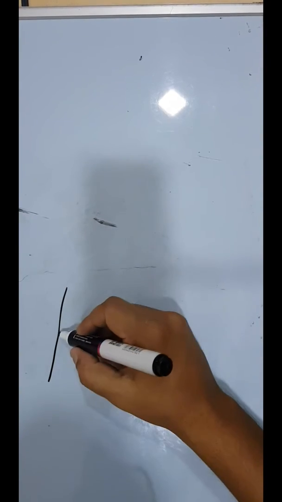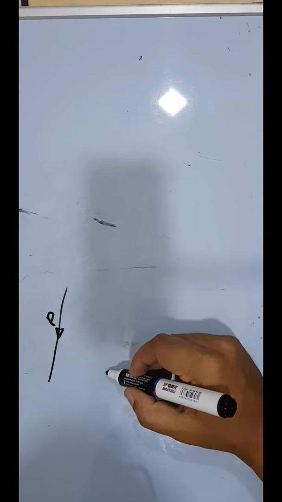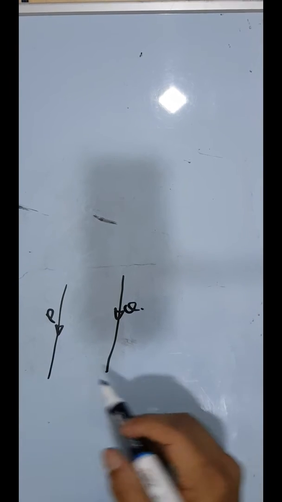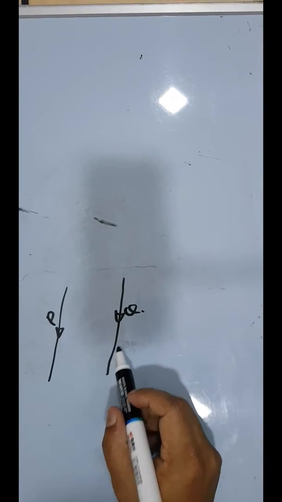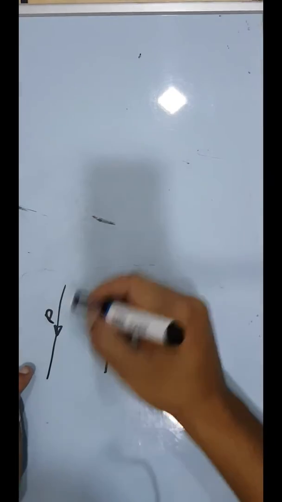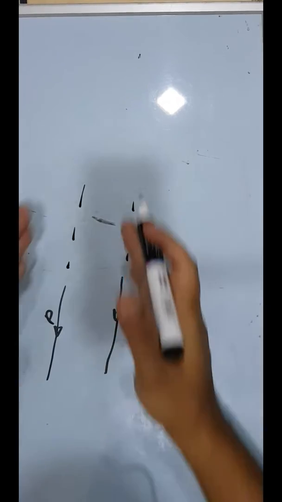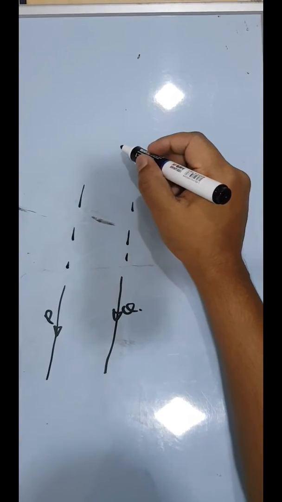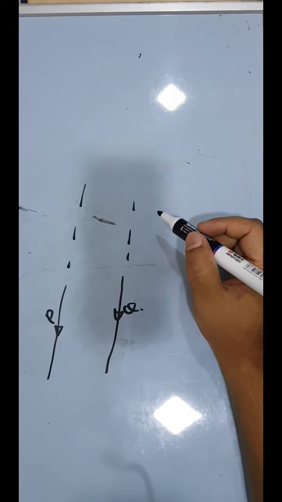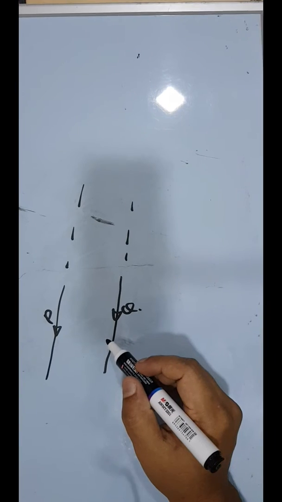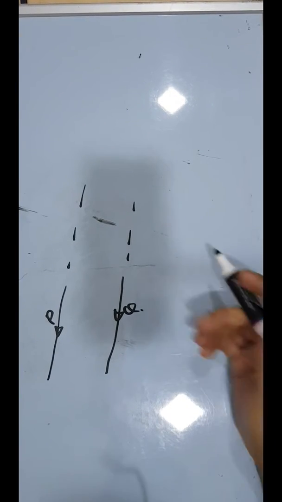So what happens if the two forces are parallel, say P and Q? Imagine these are parallel lines, not wiggly as this. If these two are parallel forces but not acting on the same line of action, these two have different lines of action, you can see. So if these two are parallel, they will not meet at a point, hence we cannot use the law of parallelogram of forces in order to find the resultant of these two. So we have to come up with a different theory, right?